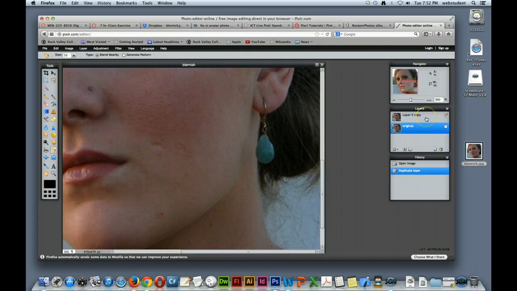And in Photoshop and also in Pixlr, you've got to be careful that you're on the right layer when you're editing that layer. If you're in a wrong layer, you could actually mess up a layer on accident. And so make sure you're on the right layer. So if I was wanting to edit layer 0, but my mouse is on original and I went over here and did something, it would edit original and not layer 0. That makes sense? And so this one here I'm going to rename to touch up.